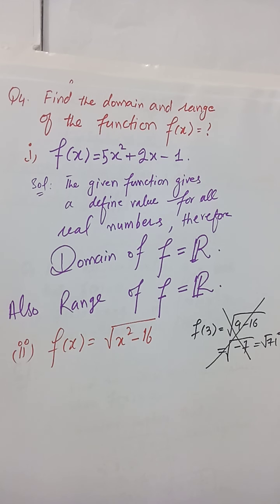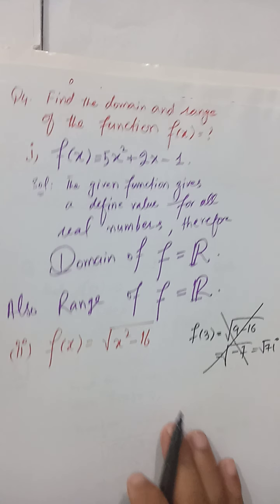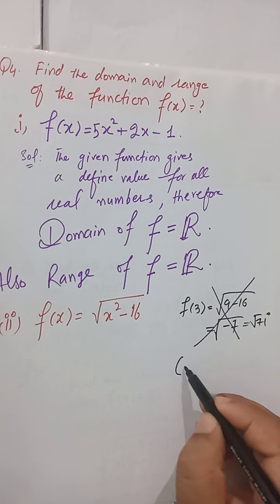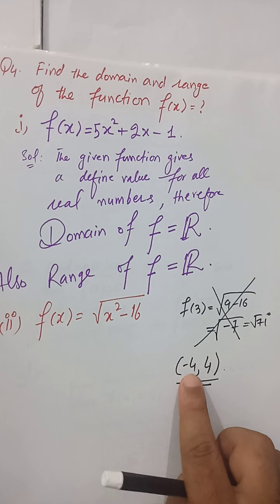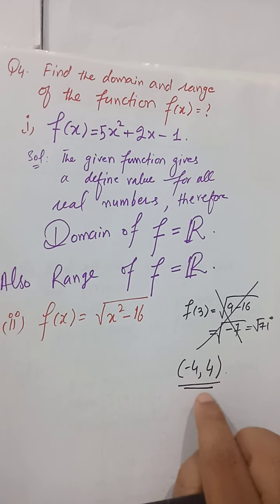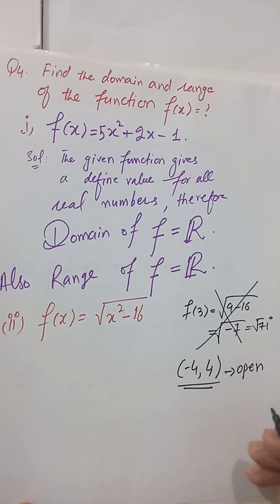So in calculus we consider the set of real numbers as the largest set. So that's why you need such values on which you get a defined value, so that will be your domain. So in this case you need to exclude from the set of real numbers those values on which this square root function gives a negative value. So you see, whenever I plug a value from this open interval, small bracket minus 4 comma 4 small bracket, this is an open interval. This open interval contains all the values between minus 4 and 4.